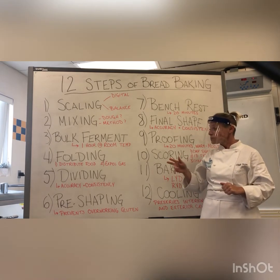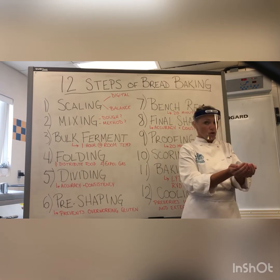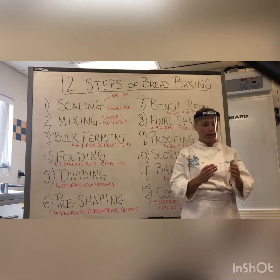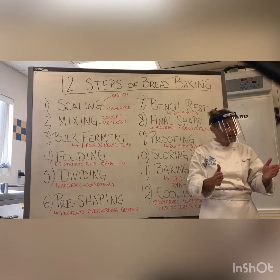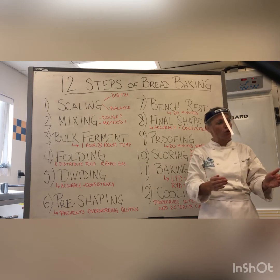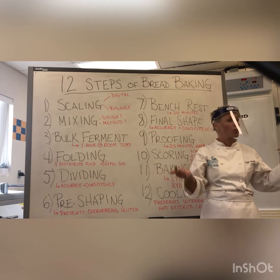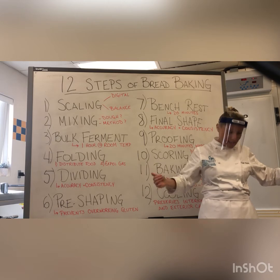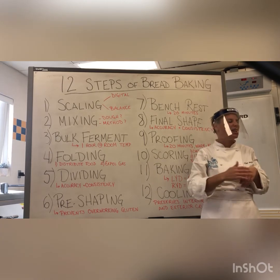Now, to get your piece of dough that's about this big to 21 inches, you have to give it a pre-shape. So you need to get it into an initial shape about halfway to how you want it in its final shape. But if you try to get that small piece rolled out to 21 inches, you're going to overwork the proteins or the gluten. And when you overwork the gluten, it's going to snap back to much smaller, and then you're never going to achieve it. Then it starts to get sticky.